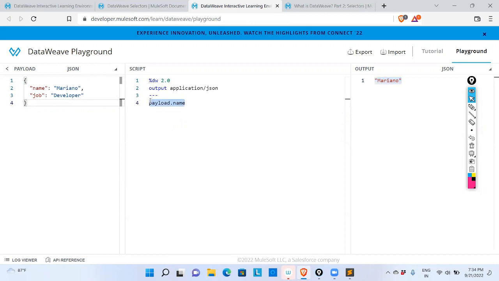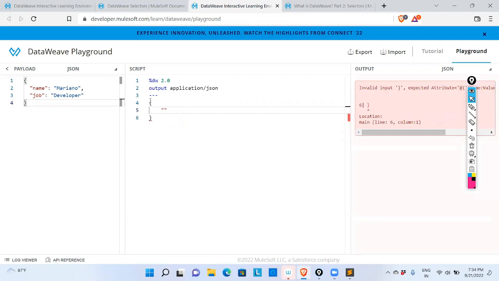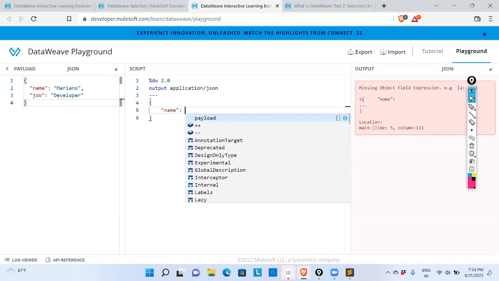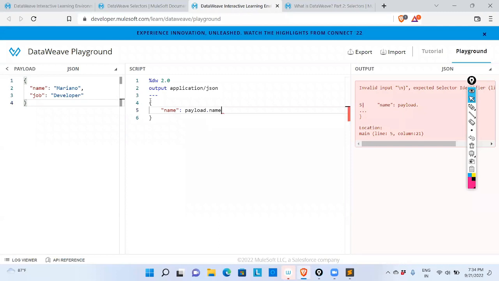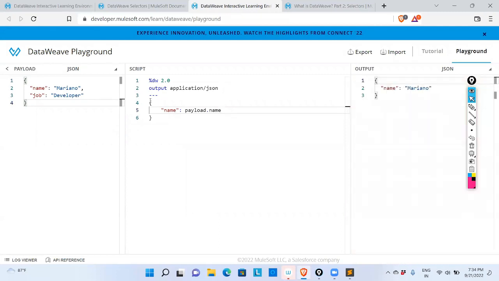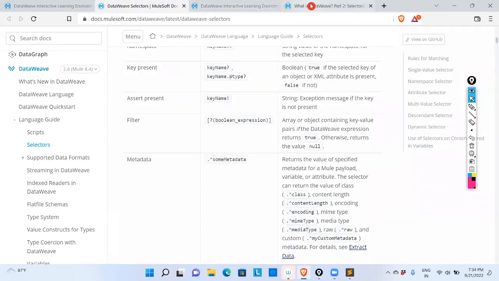We already saw how to create an object. We simply give open curly braces and it automatically creates an object. An object always follows key and value pairs, so here you can give whatever key, and we need to map the values. We discussed these things in the last class. The most frequently used operator is the single value selector, that is the single dot.